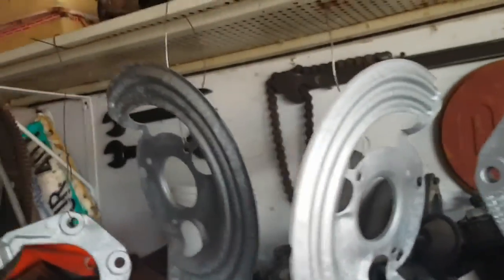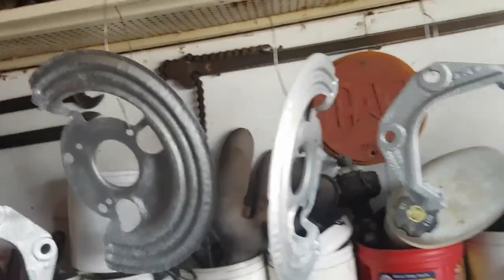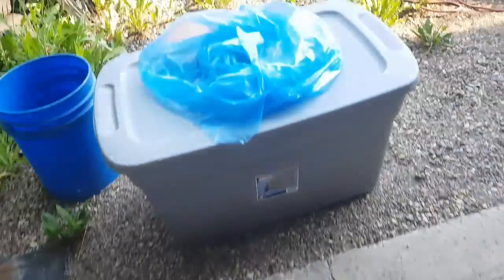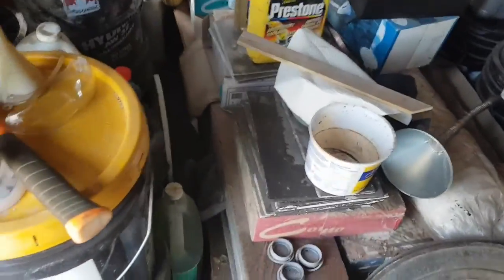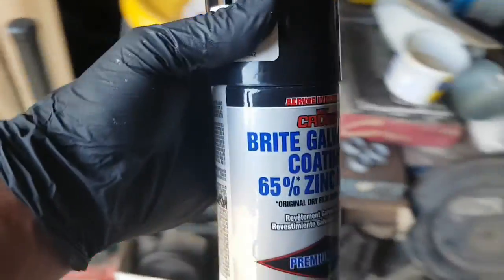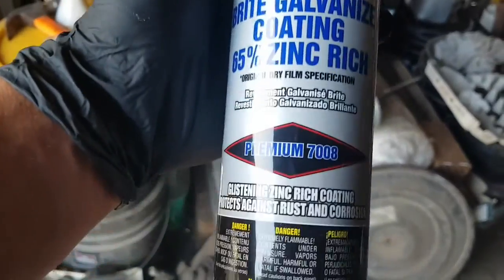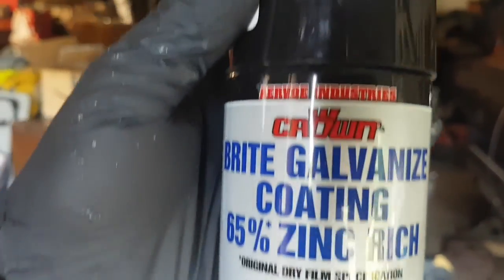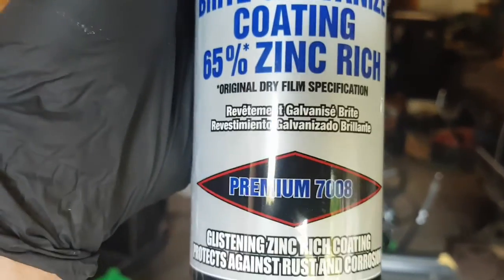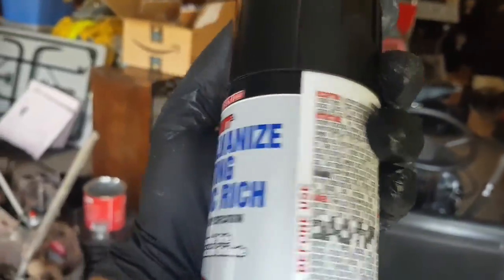Looks really nice. It's going to look good, nice and clean. That's what I want. I'll show you the zinc paint I got. We'll walk over here. Seems to hold up quite a lot. Bright galvanized coating, 65% zinc rich, from wherever these guys are. Ooh, works real good. Coat's real nice. Sometimes I'll paint black over top of that. It works.